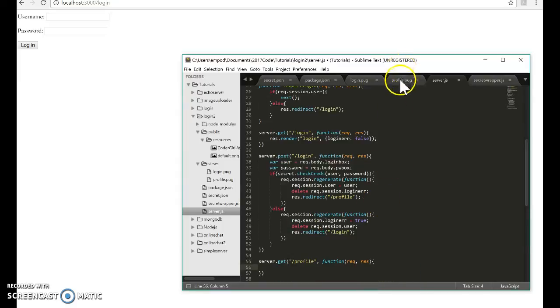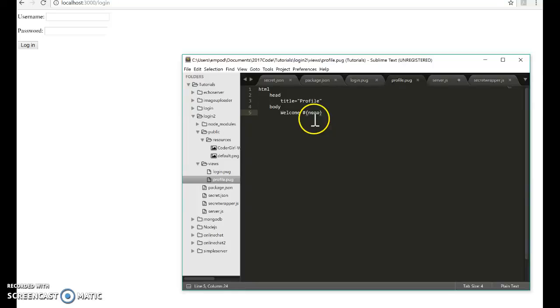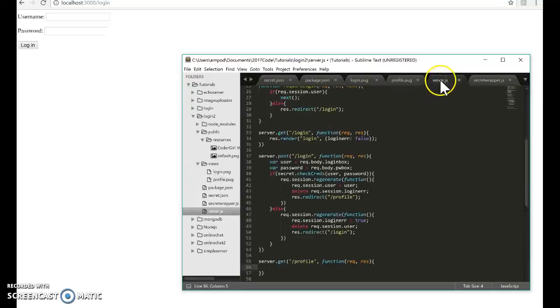And in our profile.pug, we have a name. So what we're going to do is give that name there, res.render profile. And then we're going to give it the object which says name is req.session.user.